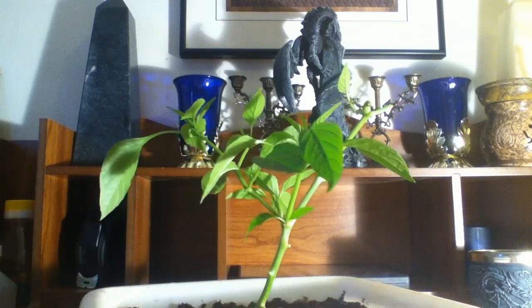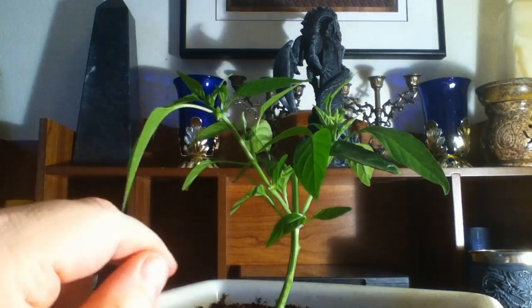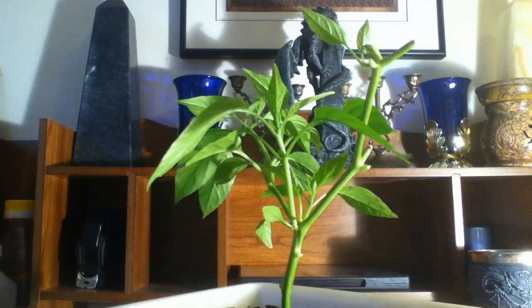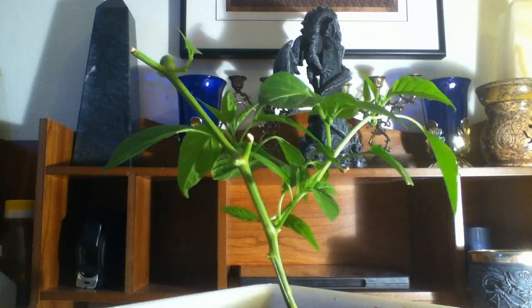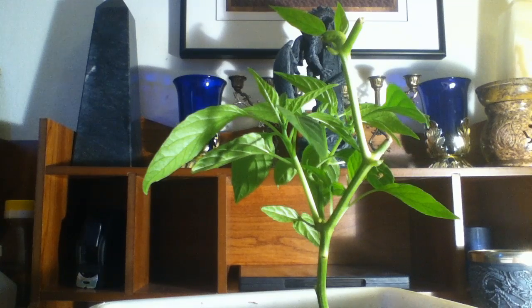As you can see, there's a lot of nice new growth on here. There's a little flower bed right here and one right here. There's a little one right here, but I don't know if he's going to make it. Let's see, are there any more flower beds in there? Yes, there are. There's one right there and one little bitty one right there. And I expect there's going to be some coming out of here. So I'm really anxious to see how everything goes with this. I'd like to grow some more peppers on it for sure.